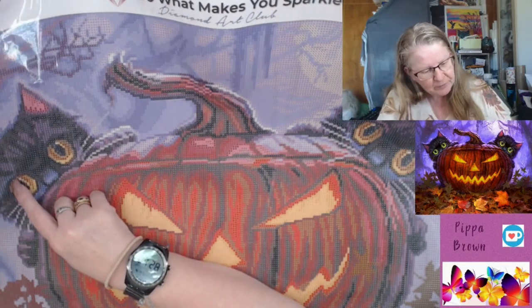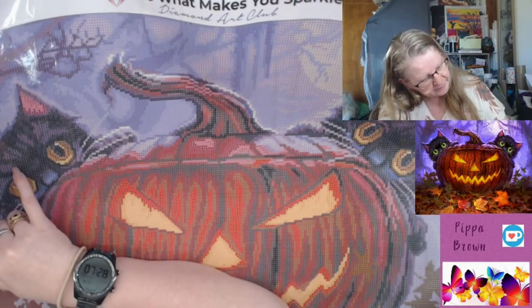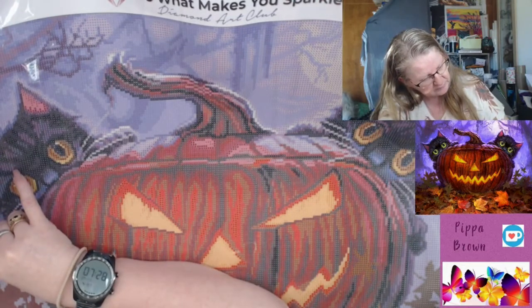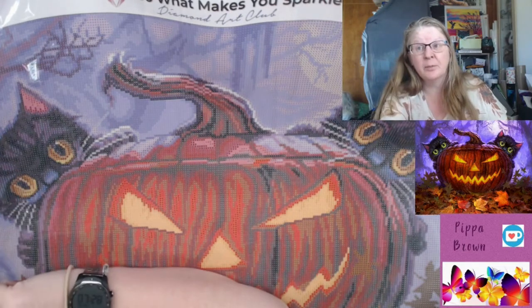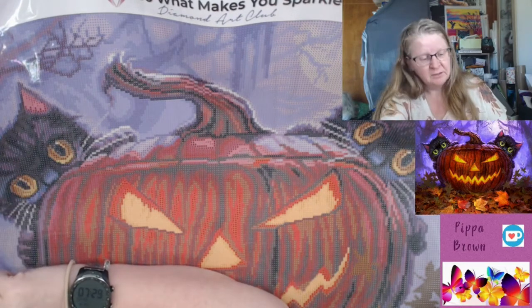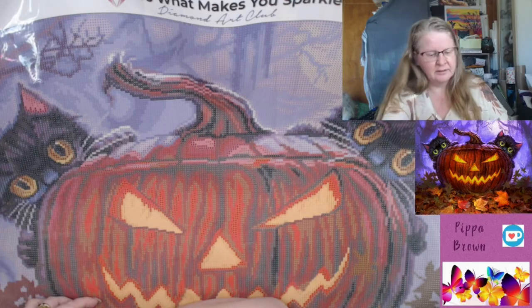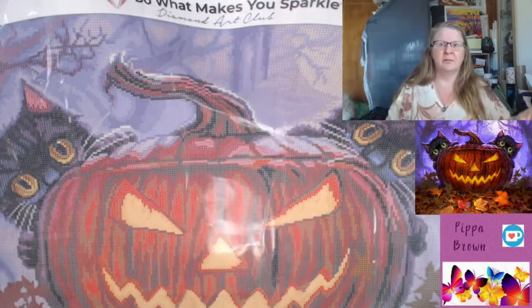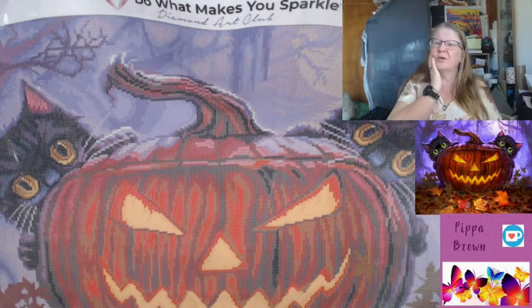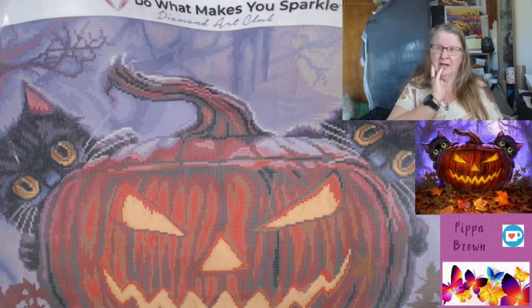The blacks also have S which is 939 — two little dots — so 939 is through here as well. And S is 550 so a little bit of purple highlights in the hair — that's kind of cute. So 939 and black, and then the highlights in purple. Gorgeous. And then of course you've got the misty trees in the background, they're absolutely gorgeous — that's why I got them. I love my black cats.